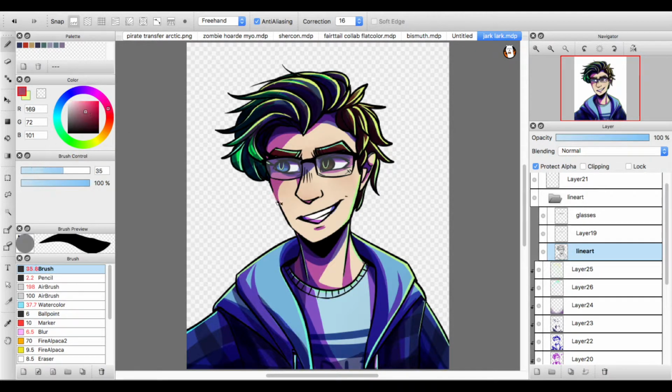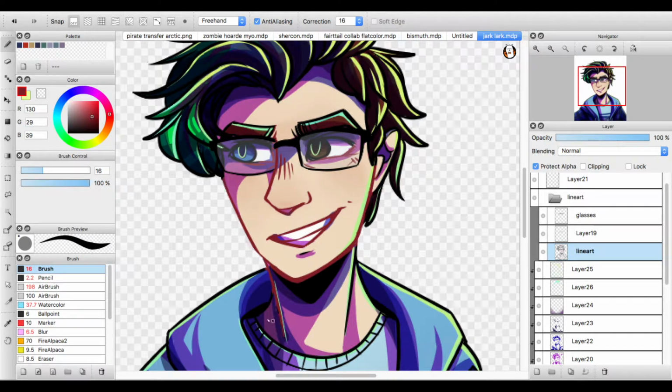So if you were smart enough to separate your line art into multiple layers back when you were drawing your line art, I wasn't in this drawing, but if you were smart enough, you were smarter than me, it'll make your life a little bit easier here, but you can do it either way. What you're going to want to do is turn on lock alpha first off. Turn on lock alpha or else your life would be extremely hard.